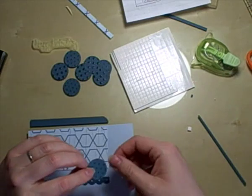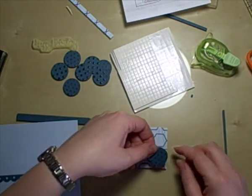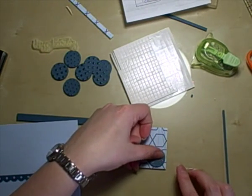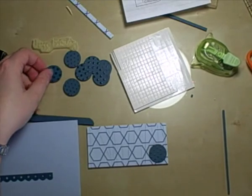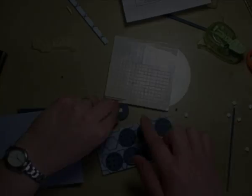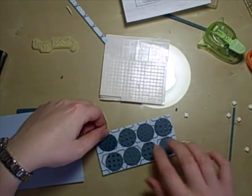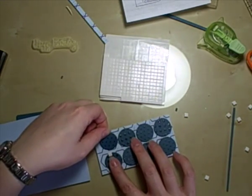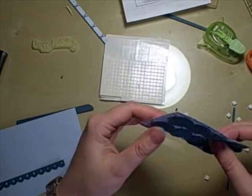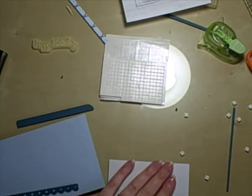But yeah, I'm using 3-dimensionals just to give a bit of lift to these polka dot circles, and I'm just popping them on one by one. So I won't show you all of them, but you can see I've done all 8 there. It's slightly longer than I needed, but it's okay because I can cut it off the edge later.